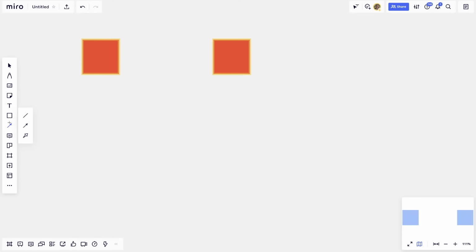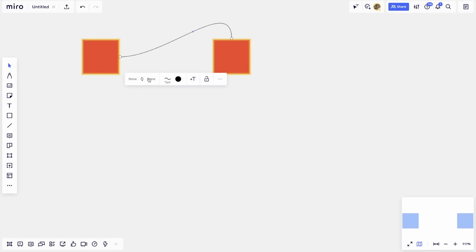So when I click on this connector line tool, and then I select what kind of connector line I want. Do I want just a normal line or an arrow? Let's say I just want a line. I can connect two shapes like so. So you can connect them to all these different points and the line just conforms to wherever it needs to go. This is a great way of mind mapping and connecting ideas. It's also great for site maps.